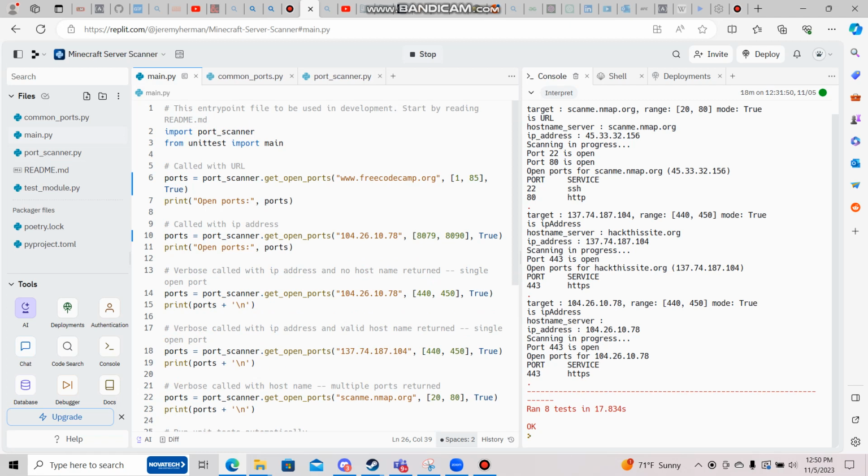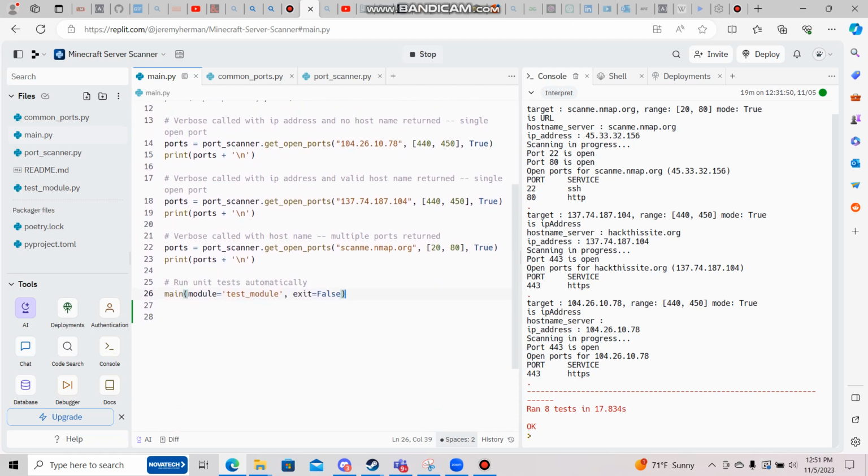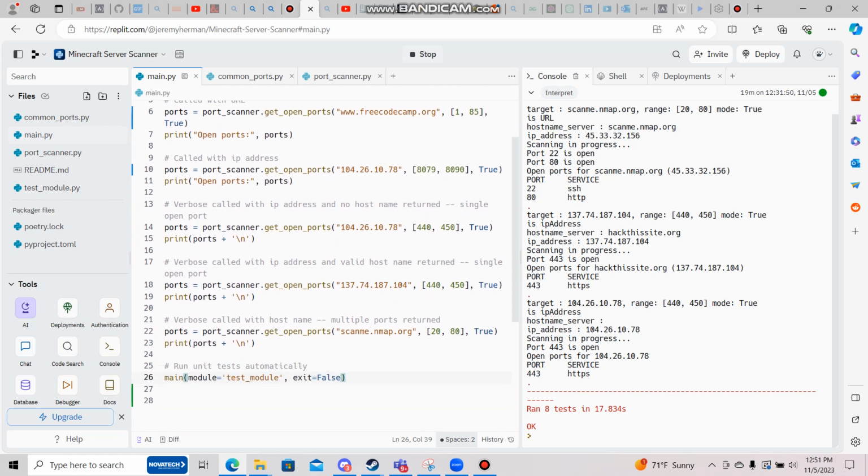You can replace this with a URL or IP address of your own that you want to scan, but you have to be careful with that. This, of course, will be the range of ports that it scans, and this is if that's going to be verbose or not, and tell you information about the port that is open. So that's how this particular application runs and how it'll scan.